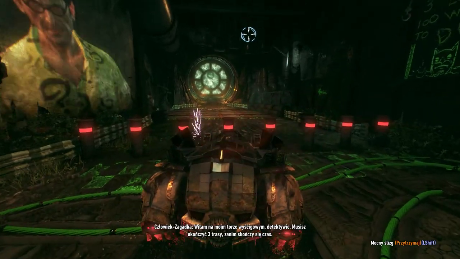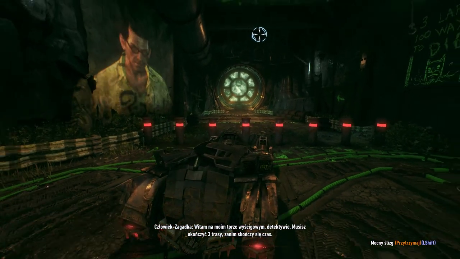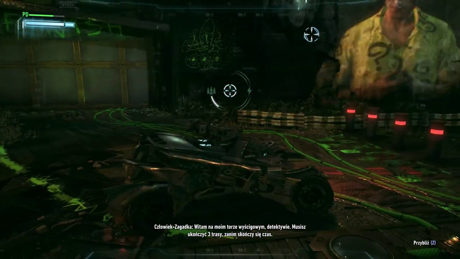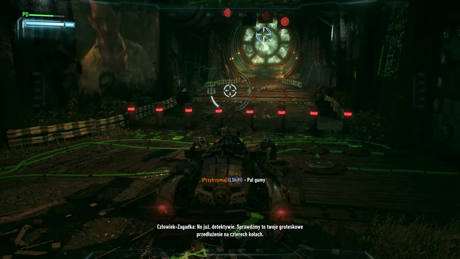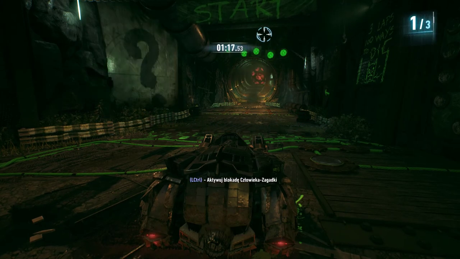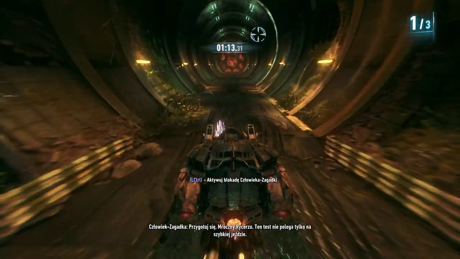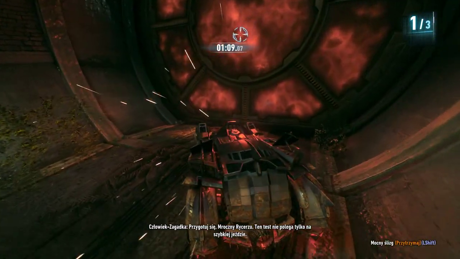Welcome to my racetrack, Detective. You must complete three circuits of this gauntlet, finishing each before the time limit expires. Come now, Detective. Let's put that grotesque ego-mobile to the test. Be ready, Dark Knight. There's more to this test than just going vroom, vroom, really fast.